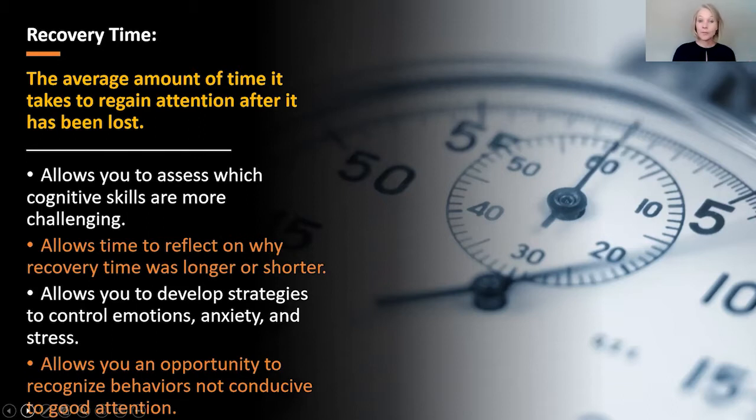And so all of this is very important information, because with knowledge comes power. When they can truly understand and see how certain things like anxiety and fidgeting and skin picking and emotional outbursts are affecting their ability to maintain their attention and recover their attention. Once they know that and they can see that, then it's going to be much easier for them to start learning how to control it.